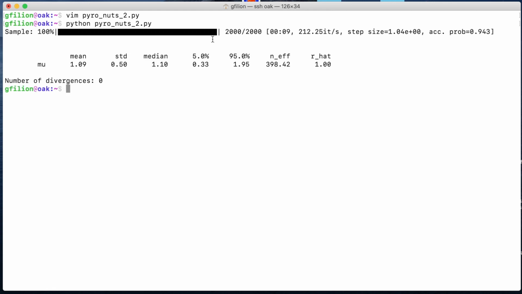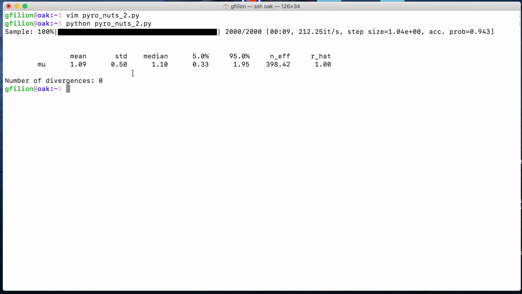And you can see that again, the sample here has only one variable, mu. The variable x is observed, so there's no need at all to show anything about it. We want the posterior distribution of mu given x, so the only parameter of interest is mu. And we can see that the mean here is 1.09. If we refer to the theory that we have developed, because in this particular case we know the exact distribution of mu given x, the value should be 1.1. So we see that this is very close.